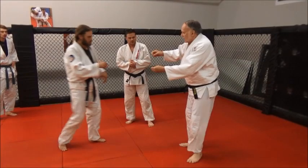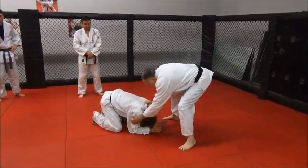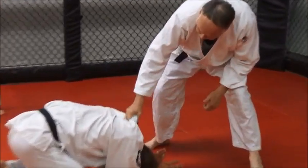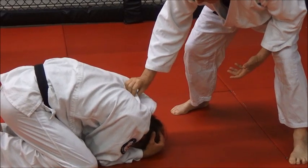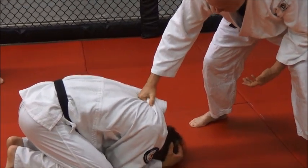Sumi Otoshi. If he's down on elbows and knees, he's just down, he's like this, okay? And come out. Okay. So I want to get a handful of jacket. Don't grab in the collar here. You don't have as much control. Now, if you have to, you have to. You know, get the grip you can get. But if you can, you get better grip when you grab between the shoulder blades. So that's good. Okay, don't bunch them together.